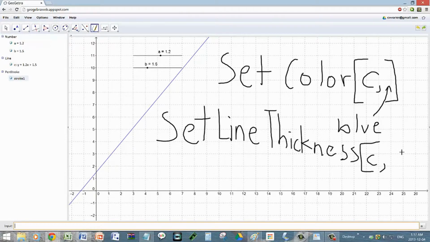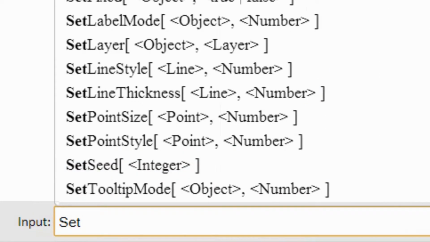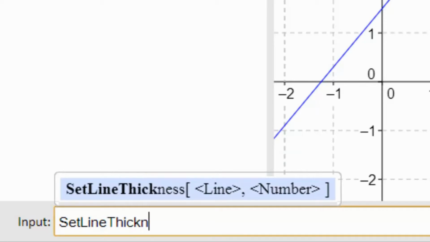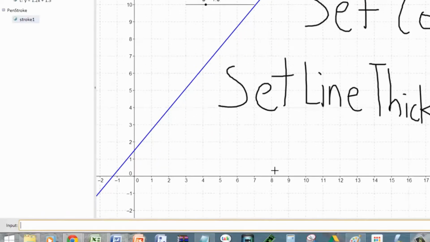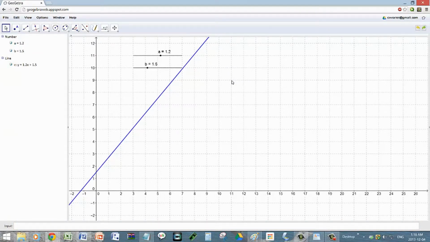So I want it to be 5 pixels, which is pretty good thickness for this. And always make sure to enclose them in square brackets. So again, set line thickness and C, 5. Okay, so you saw that it made it thicker. So I'll just clear the page.